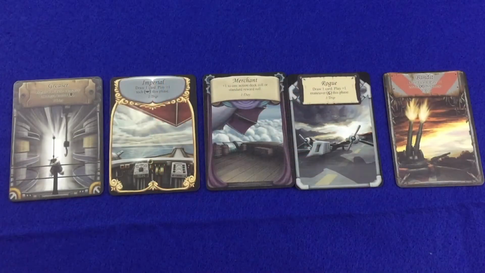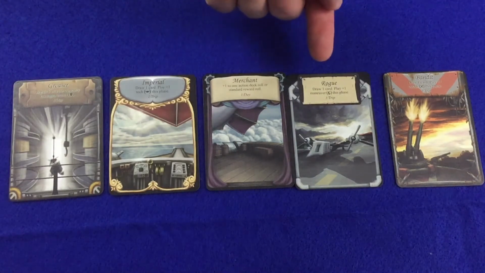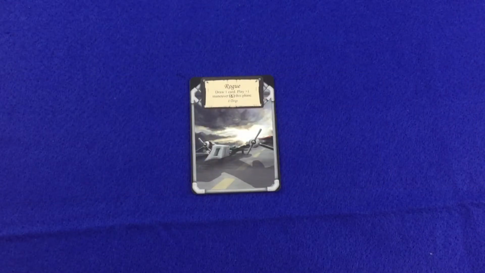To hire a crew member, first the player selects which faction the crew will be a part of by selecting the appropriate faction card from those available. The available factions are Greaser, Imperial, Merchant, Rogue, and Bandit. In this case, I've chosen to hire a crew member from the Rogue faction.